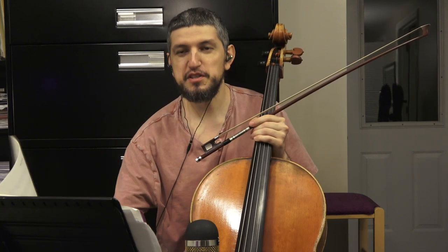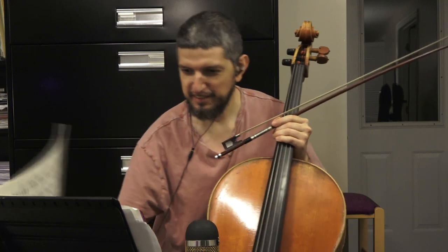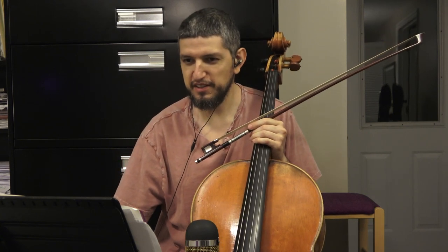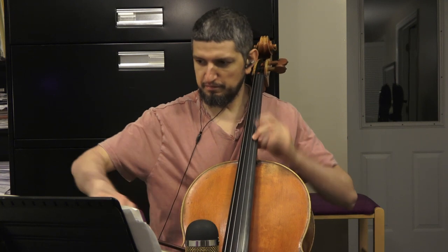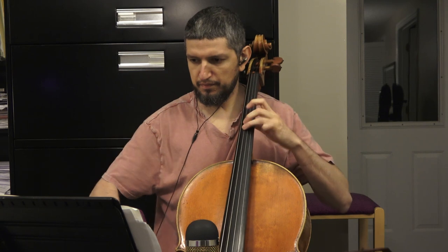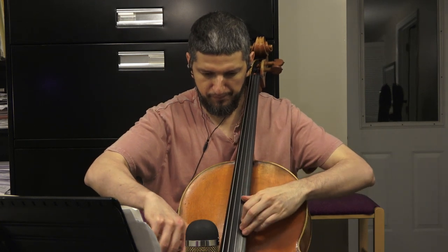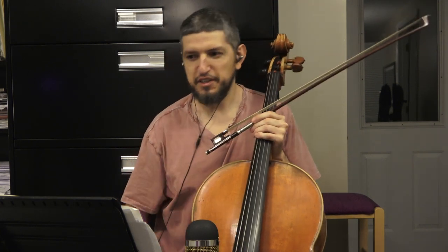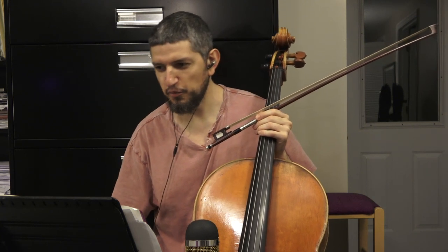In Servais' music, where we see 42 notes on one bow, is Souvenir de Spa. In measure 126, in the first variation, I will start a couple measures preceding. Continues with up bow staccato, but not as many notes on one bow.